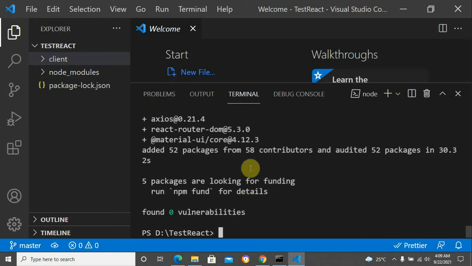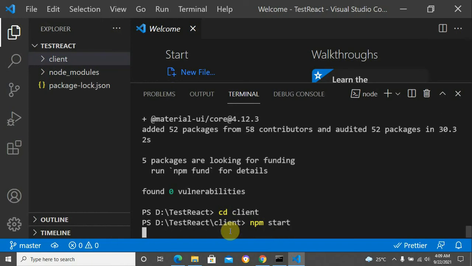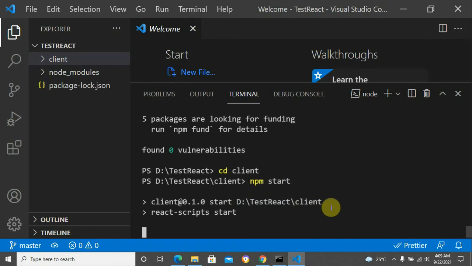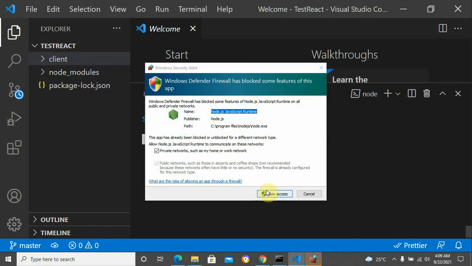It's done. Okay, so we can now start our project. We're going to cd to client, then we type npm start. Then our project is going to run in our browser. Give it a wait. You can see it's starting.